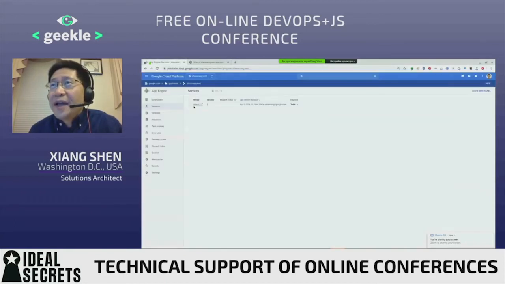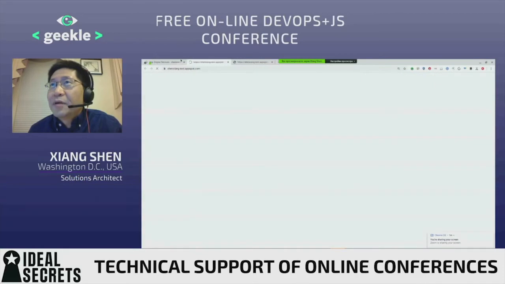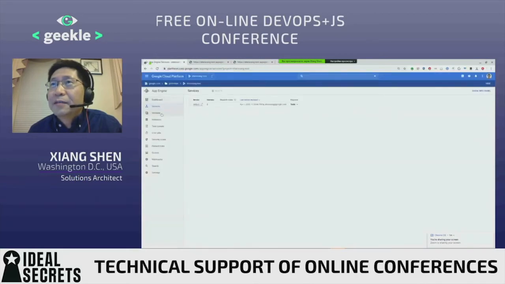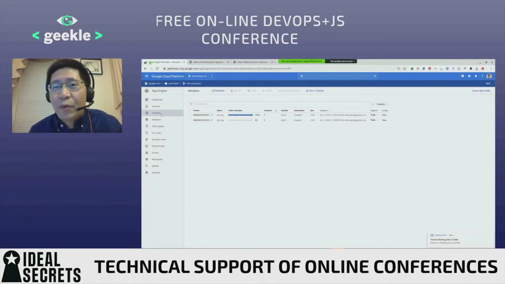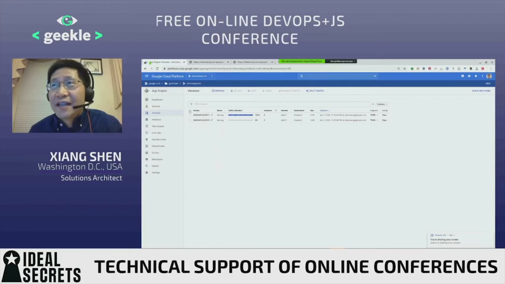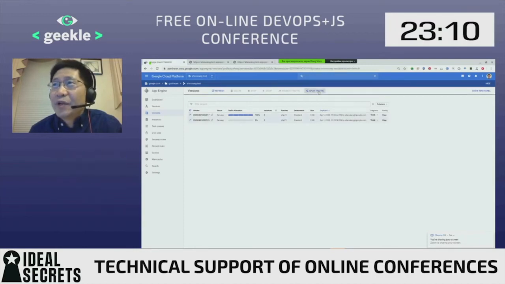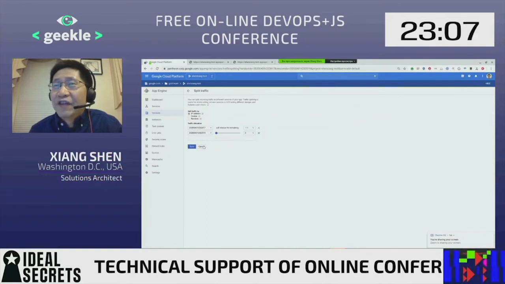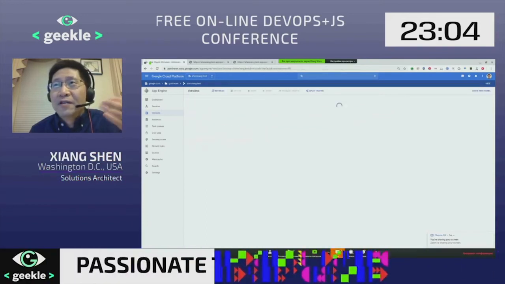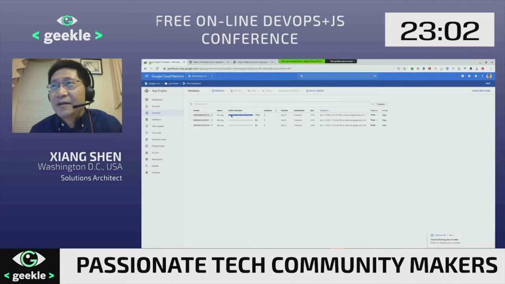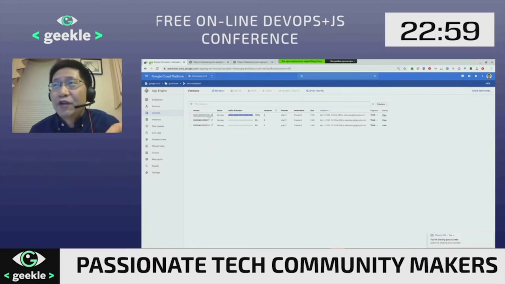So if I switch back, then go to the service, it probably takes some time. It's not there yet. I can look at the versions, right? If we deploy, we're going to have different versions of the same application. Right now I have 2 versions already deployed, and my one version serves 100% traffic. Then I can select them and split traffic, give them 50-50, and then you can do blue-green deployment or load balancing based upon different criteria. Then see, my new version is deployed.